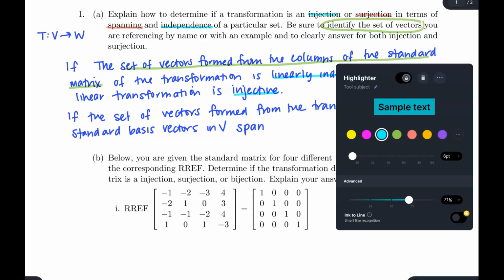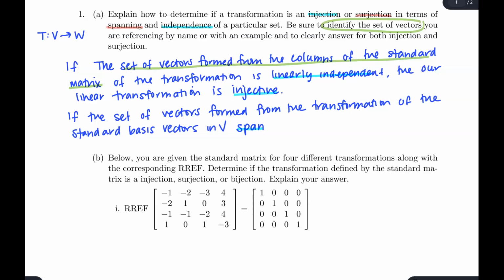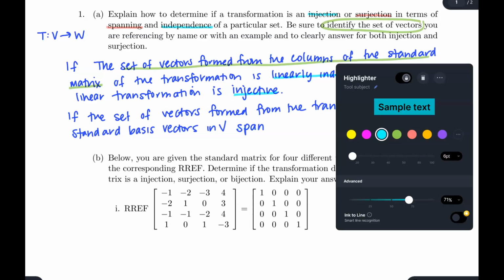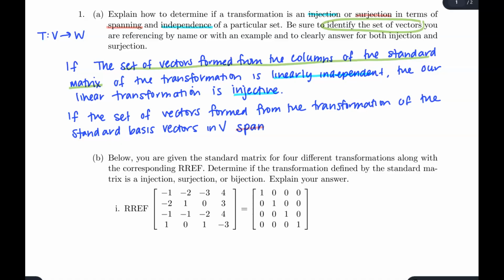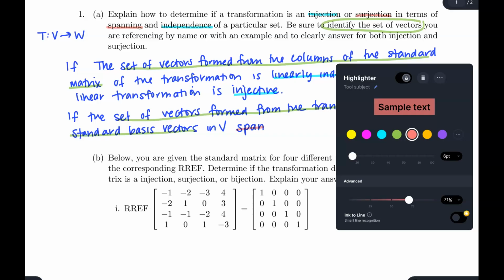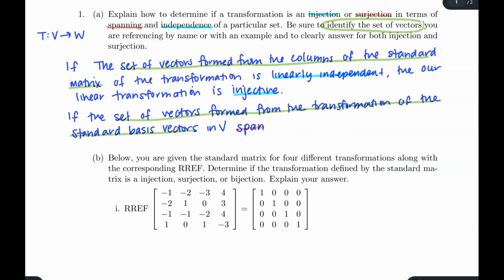and this was the piece where we got in trouble again. We have this idea of span. We have not said surjection yet. We defined this set of vectors in a different way, but it's the same. We need to say what we're spanning. And since I have written this out, W, if you didn't write it out, you have to write our codomain. Many were very good about this. Just writing that they span is not enough. What are they spanning? Because every set of vectors has a span. We need to span the entire codomain so that our image and our codomain are the same.